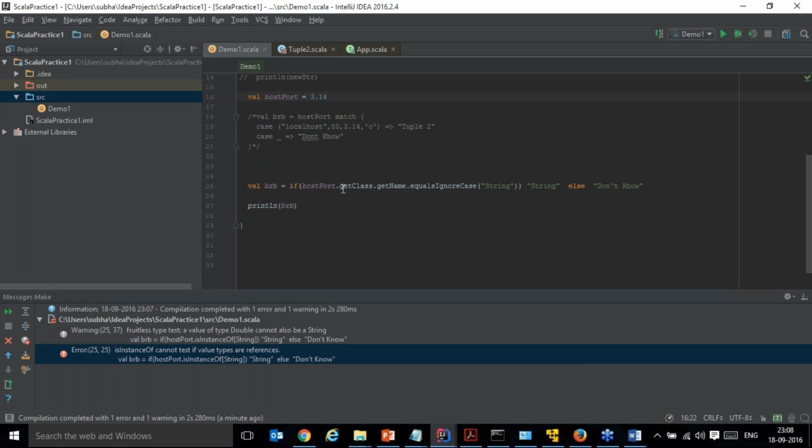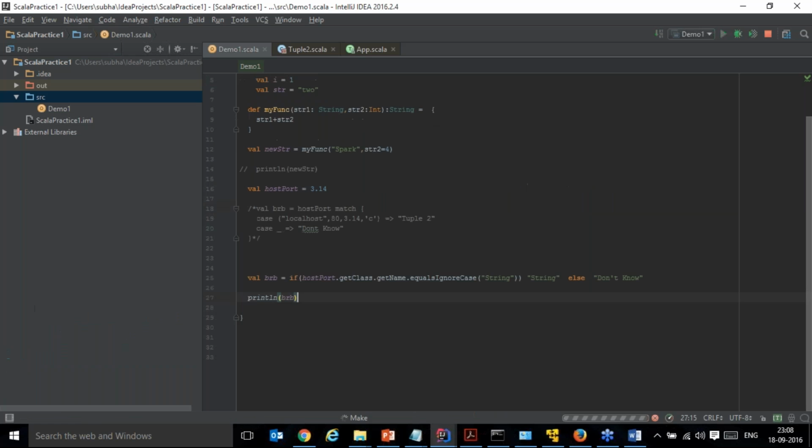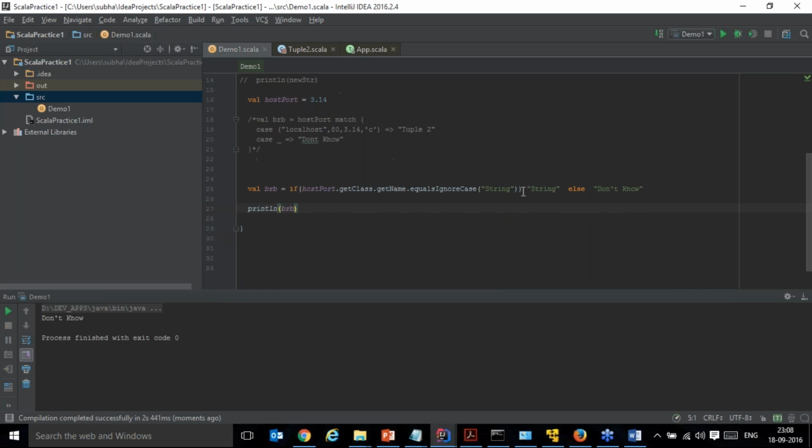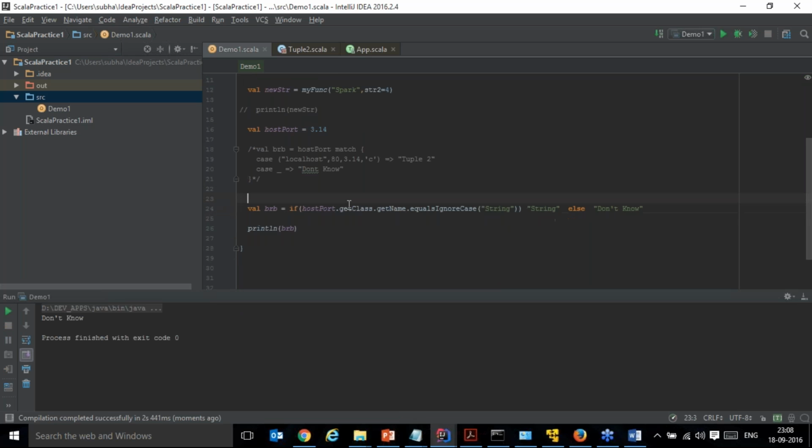So basically this is from Java, getClass getName, and this will return you the name, and then you will check. Using this Java functionality, definitely we can do this, but for isInstanceOf, I'll check and get back to you.